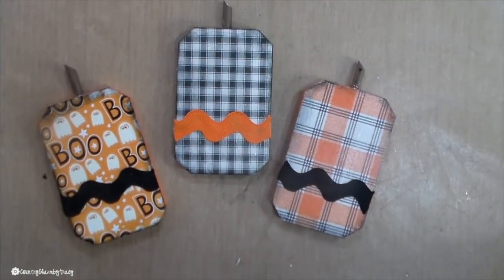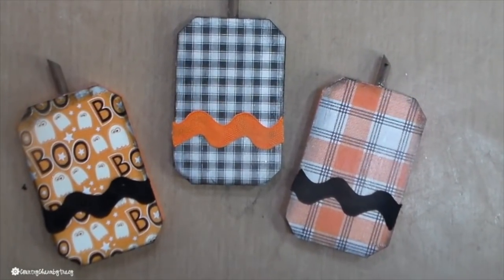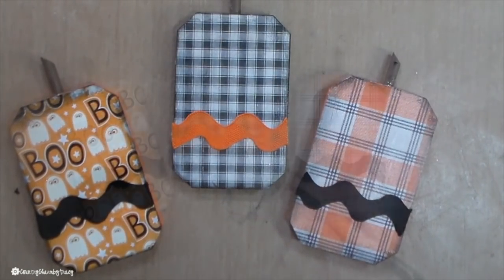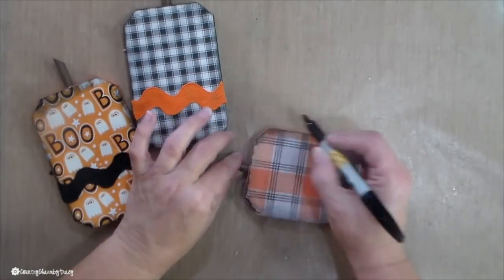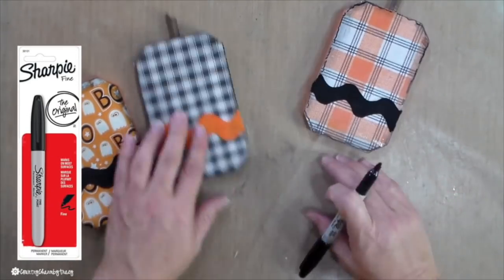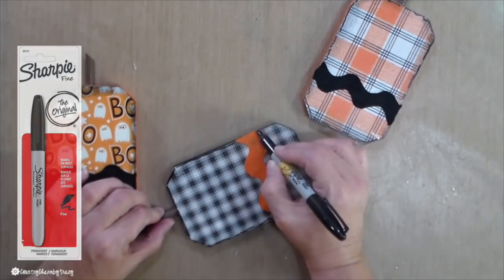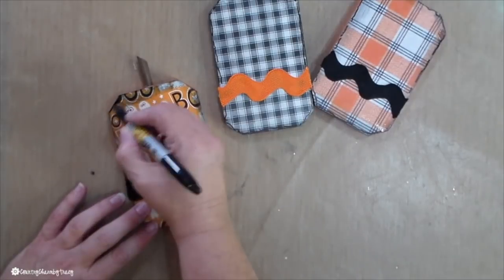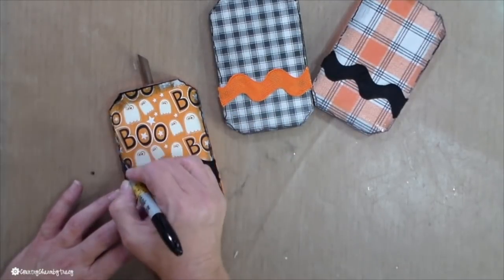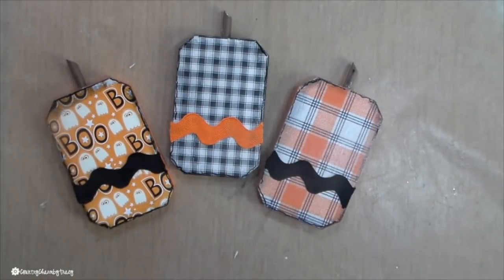I have scissors for every little thing in my craft room, and I will have those linked below if you would like to check them out. I use those just for ribbon. Then, using my ultra fine Sharpie marker, I only use the Sharpie brand. I have been getting questions about that recently, so I wanted to mention that it does not smear, and I like that.